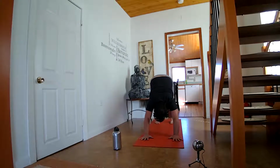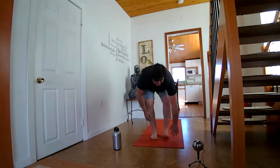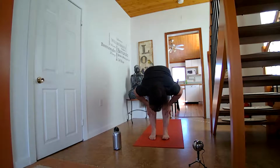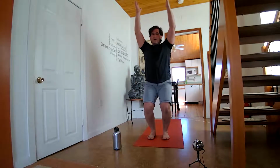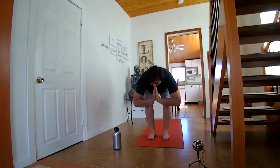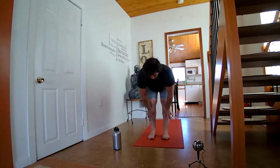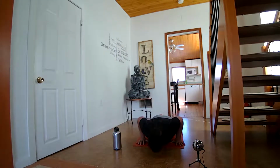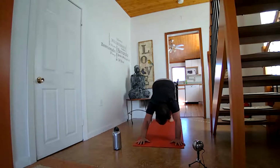Let's do one more Sun B. Bend your knees, look forward, step or jump. Inhale, half lift. Exhale, fold. Inhale, chair. Fold. Half lift. And lower. Don't jump, or jump quietly. Up dog. Down dog.